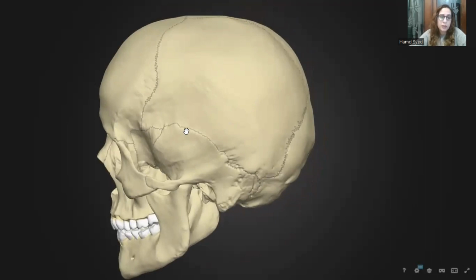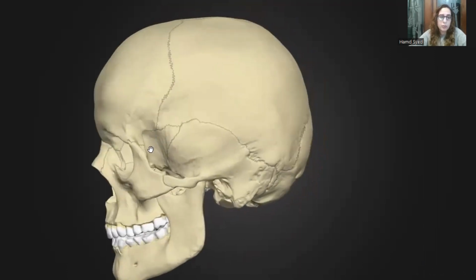And on the side of the skull, you can also see this here temporal bone, which is also a paired bone. There's going to be 1 on either side of the skull. Anterior to this temporal bone, right over here, you can see on the external aspect of the skull, this here is the sphenoid bone. Now, sphenoid bone, keep in mind, is an unpaired bone. It is a butterfly-shaped bone when you look at it from the interior aspect of the skull. Externally, you can see it over here on the lateral aspect of the skull.